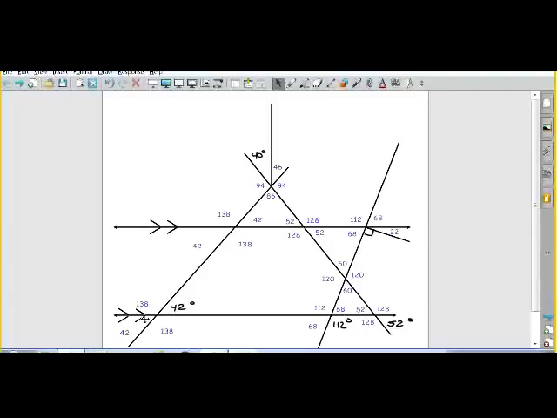So we started here. These were vertical angles, so they were the same. These are supplementary angles, so they add up to 180. These four angles correspond to these four angles. So since the small angles were 42, all the small angles were 42, and all the big angles were 138. Then we came down here. We said 52 and this angle are vertical angles, so they're the same. These two angles are supplementary, so we subtracted 52 from 180 to get 128.